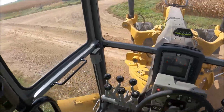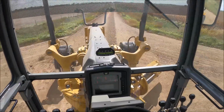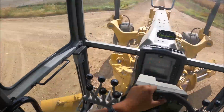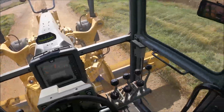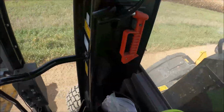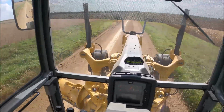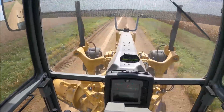So I blade right through my intersections. Some people do, some people don't. I like to, because then it keeps your corner nice all the time. As I blade down the road, I probably went a little further than what I normally would, but normally I go like 3 blade lengths down the road for sure.